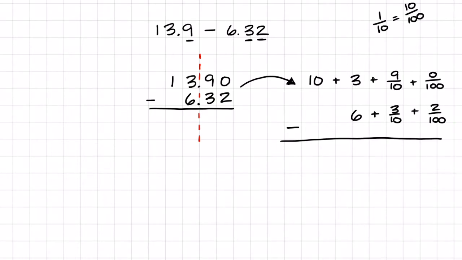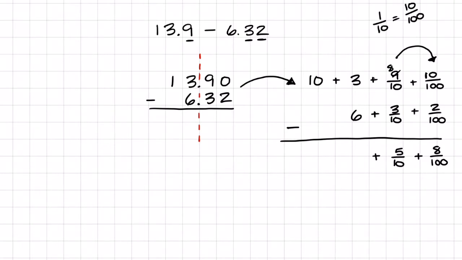This is important information for me as I look to take something from the tenths because I don't want to change the value. So I'm going to take a tenth away, making this 8/10, and I'm adding 10 100ths to there. Now what this allows me to do by redistributing it is I can look at this column and mathematically complete the operation. Whereas before I couldn't take 2 away from nothing, I can now take 2 away from 10. 10 minus 2 is 8 100ths. Now, I'm continuing to move over to the next place to my left. I'm looking at 8/10 minus 3/10. That would give me 5/10.